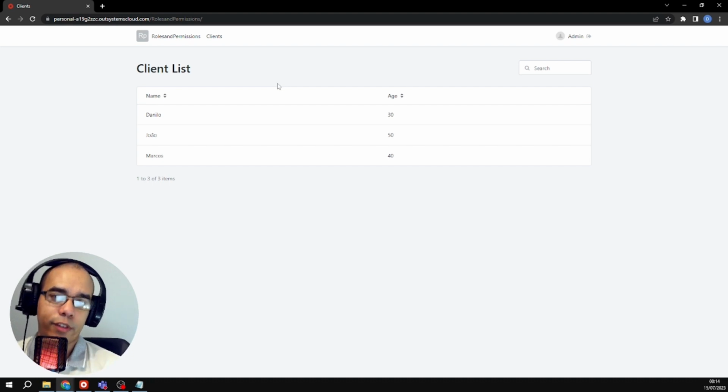And if you solve this permissions problem, from now on, if you didn't know, you already know you can create a screen. You don't need the whole screen to have a role to access it, but you can tear the screen to pieces, so to speak, and give permissions or not give permissions to certain users. This is one thing that when I started learning, I really wanted to know. I had this difficulty in knowing how to do it. And I learned it some time ago, of course, and decided to bring it here, because there's not much content talking about that sort of thing.